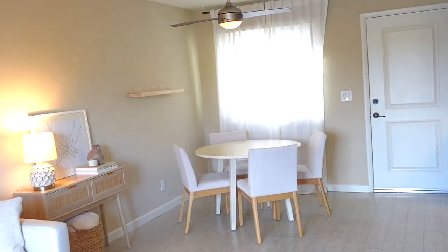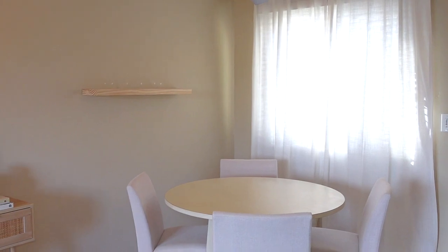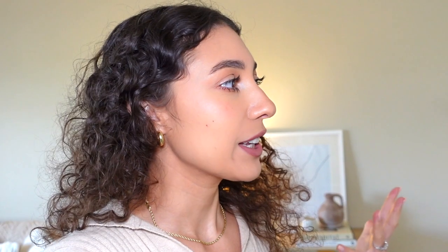On this side of the living room we have a little dining area. Dom helped me hang the curtains and this floating shelf which I want to decorate today. Curtains honestly make such a difference — they just make the room feel more put together, comforting, welcoming, and cozy compared to just the apartment blinds, which we still have underneath.